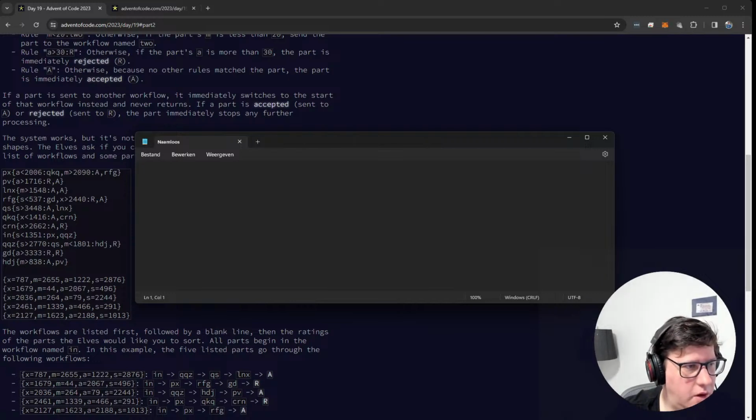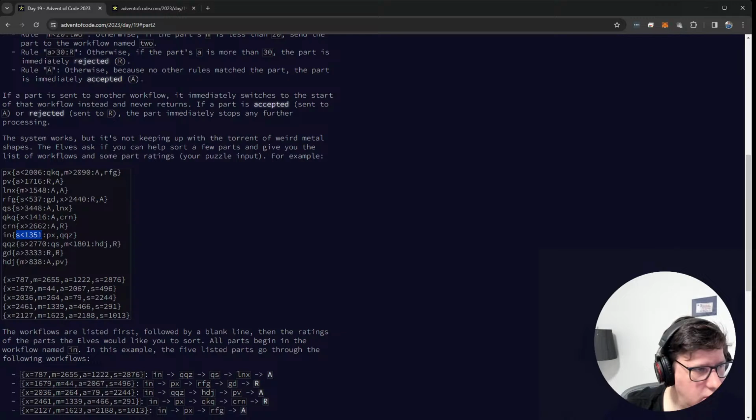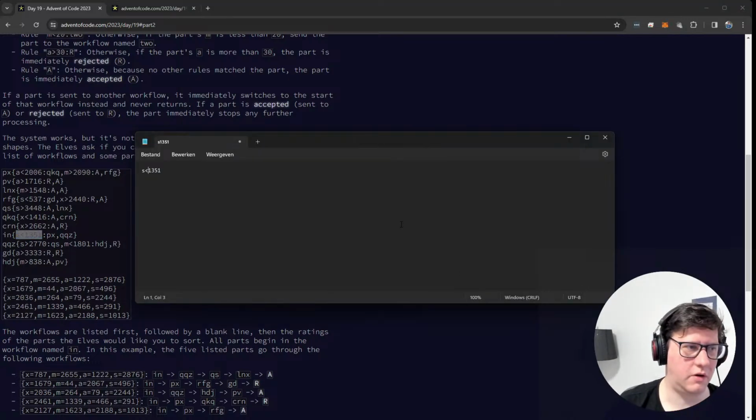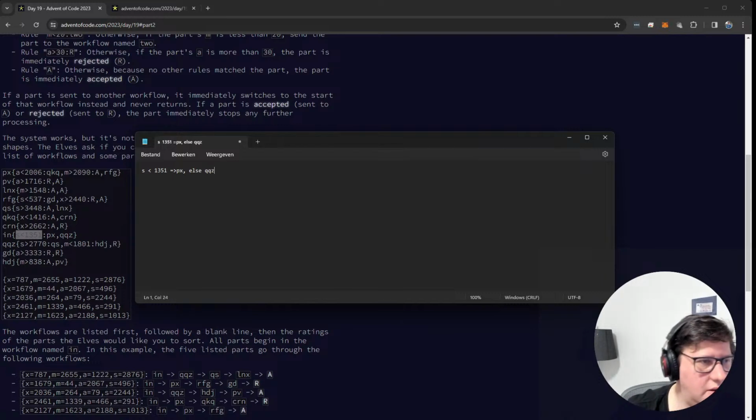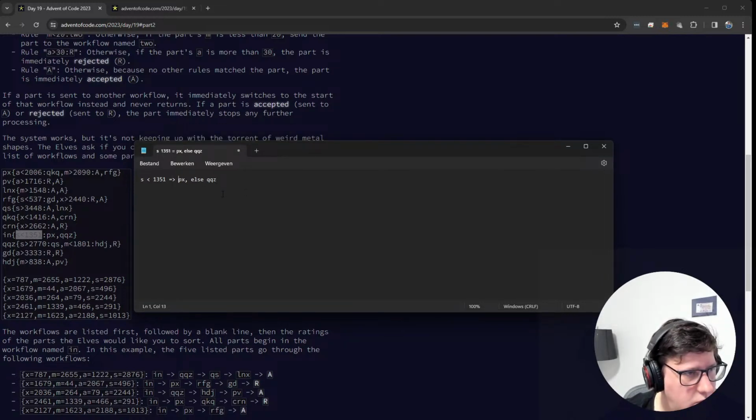So first one is as. Let's just do it like this, right? And this is basically what we've done before. Px else qqz. So what is qqz in this case? Because this is our first shift, right?